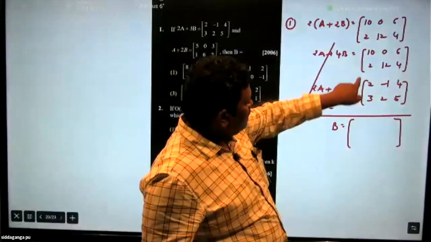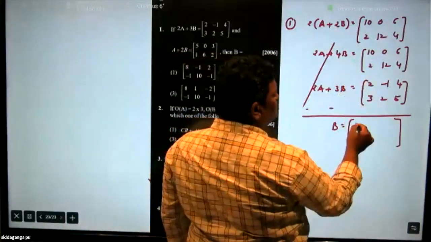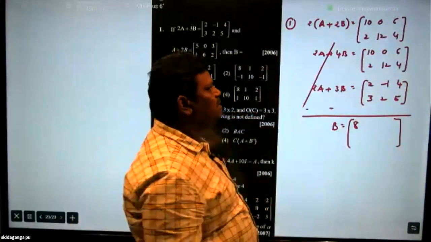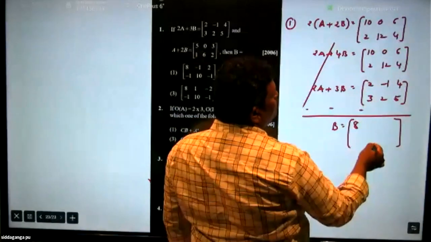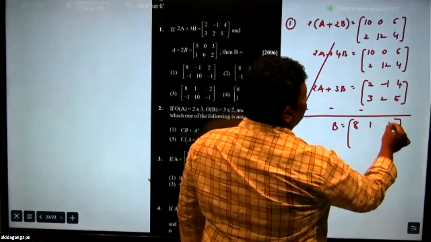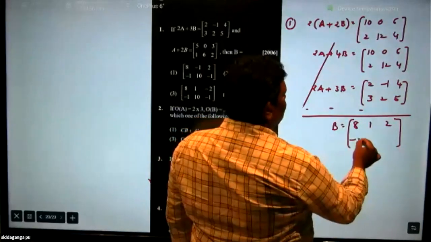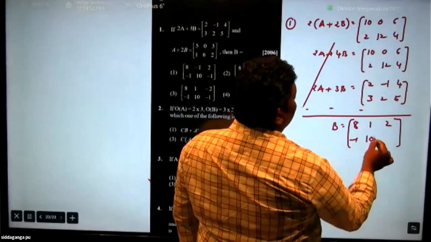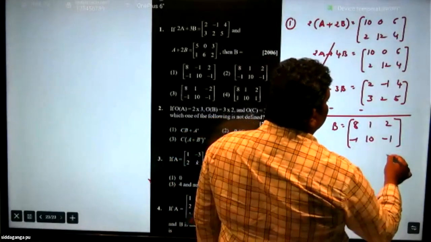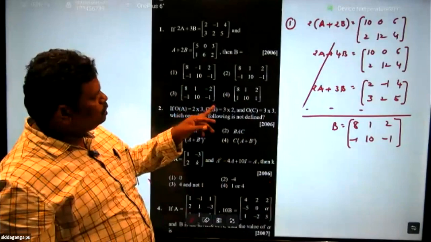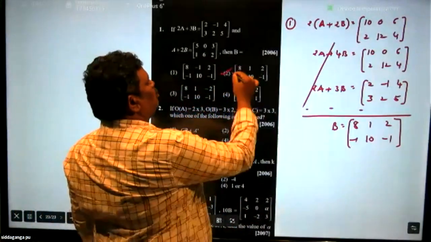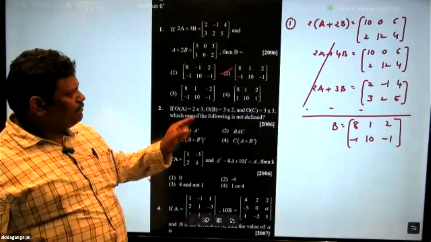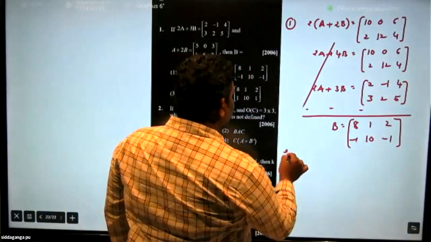Now we can subtract this matrix from this one. 10 minus 2, corresponding elements, 8. Here 0 minus half minus 1. Why? This matrix minus this one means 0 minus half minus 1, which gives 1. 6 minus 4 means 2. 2 minus 3 means minus 1, and 12 minus 2 is 10. Next 4 minus 5 means minus 1. Now this matrix is 8 1 2, minus 1 10 minus 1. So this is the correct option. Okay? But in board-oriented exams we can compare coefficients. Also, this is the method of the first question, and the second one I already told at the time of explanation.